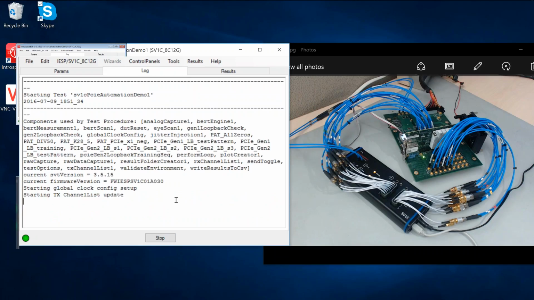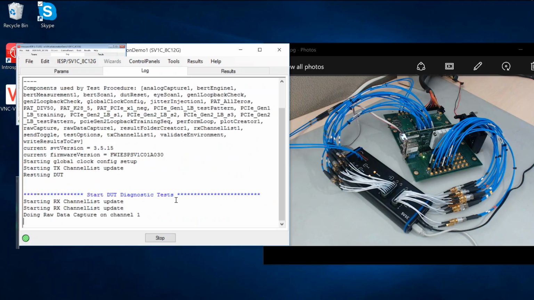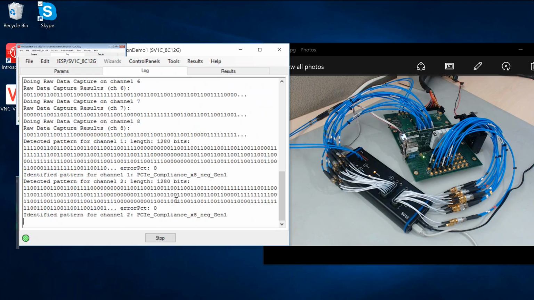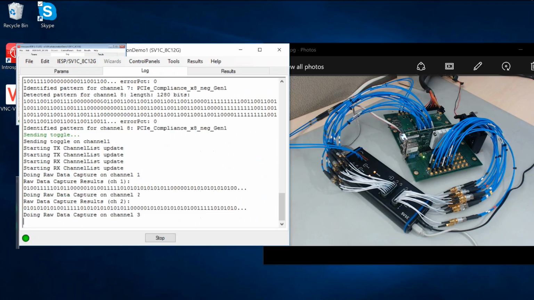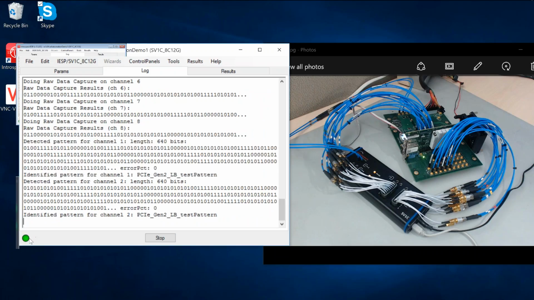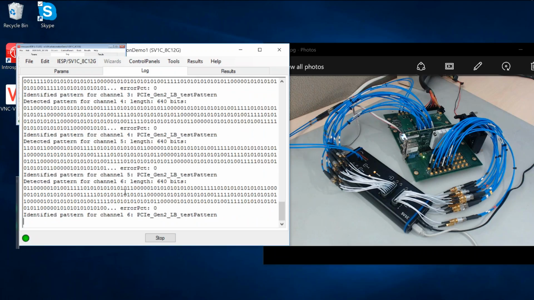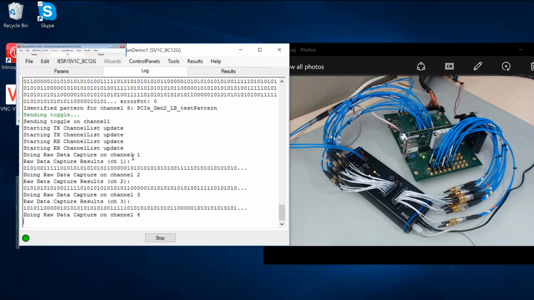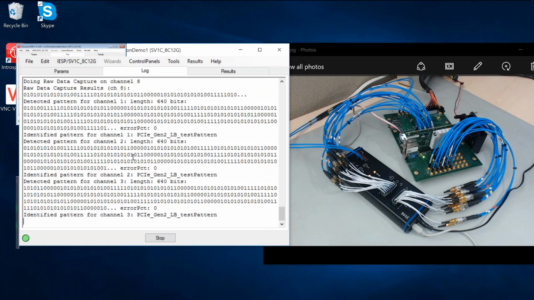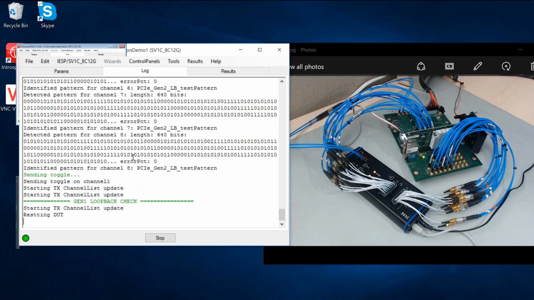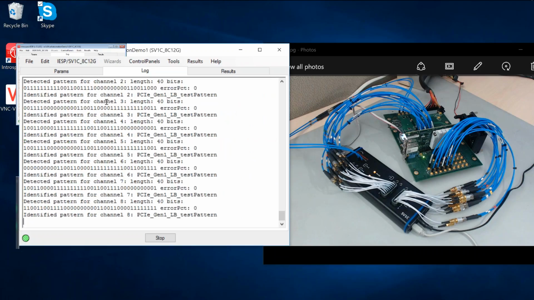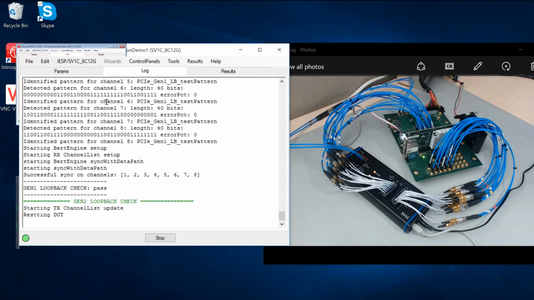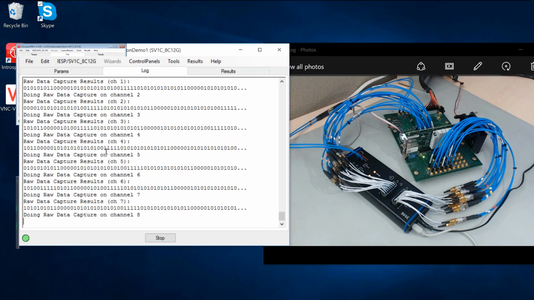So click Run. This is a pre-configured automation script that we have written, and that's available with the Introspect ESP software. And the script right now is running by virtue of this blinking light on the bottom left here, and also by virtue of the log messages that are coming out. And what the SV1C is doing really is sending training patterns and receiving training patterns from the device to determine things like loopback capability or whether the device is able to toggle from Gen 1 to Gen 2 and Gen 3 and so on.